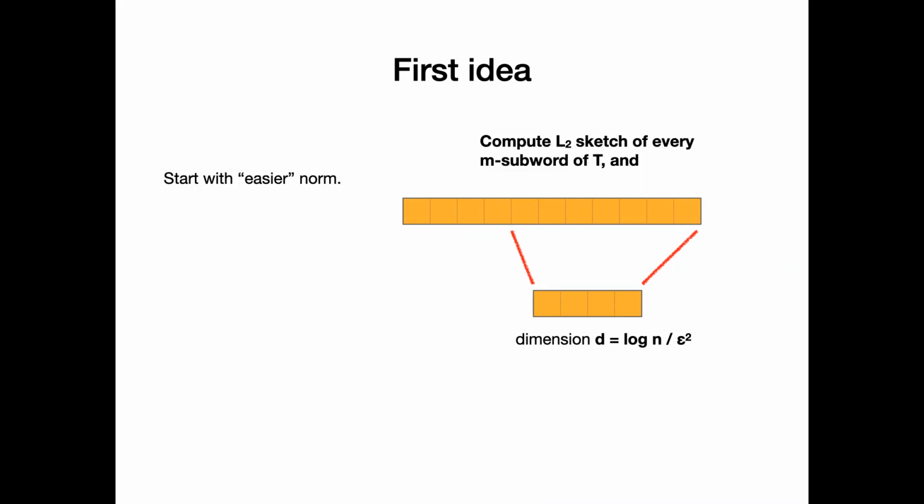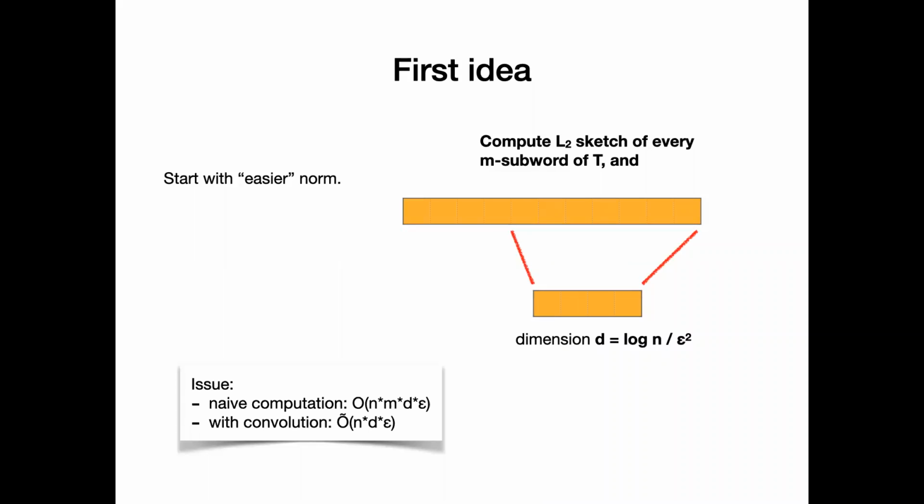The problem is that doing it naively results in a quadratic time computation. It will be n times m times the time to evaluate the map. We can do it faster, but it's stupid because it will use convolution. We can apply the same linear map to every subword to compute the sketches. So we went all the way around to avoid convolution, and in the end, we use convolution. So it's maybe not the best approach, but it gives us some hope that it can be done. We just need to be smarter about it.